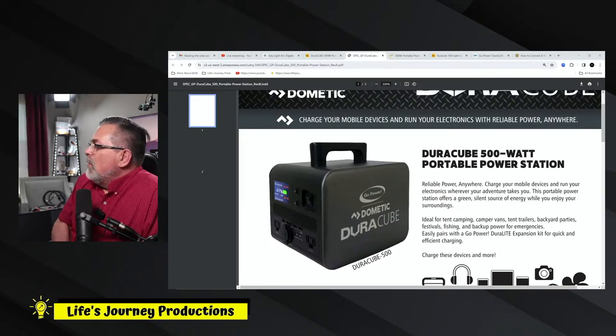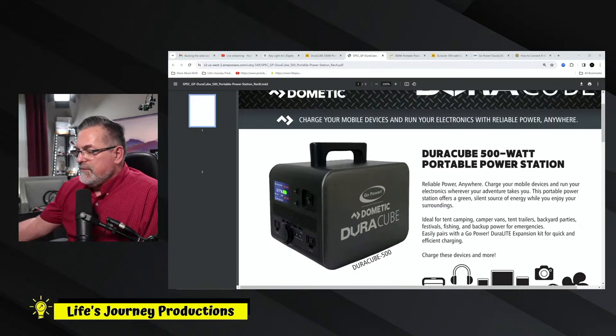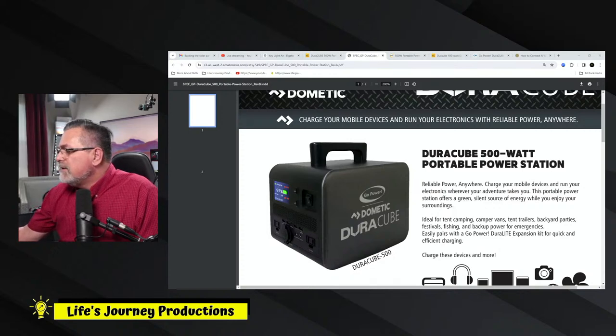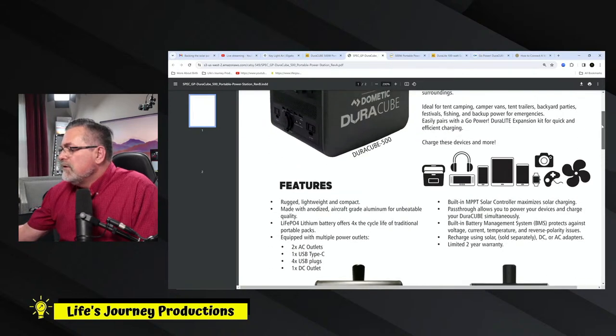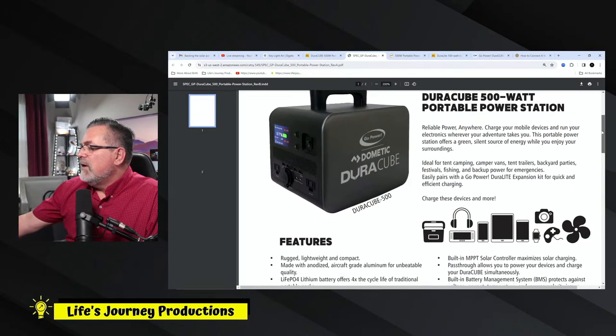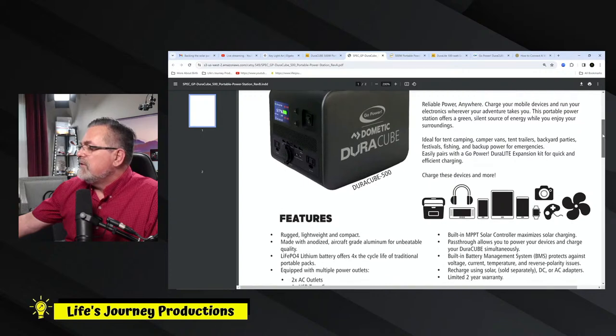And it has a 2-year warranty. And that's it for that device. So that's kind of a look. But if you look at the specs here, it gives you kind of a list of what you can do with it. So reliable power anywhere, charge your mobile devices, run your electronics, wherever your adventure takes you.